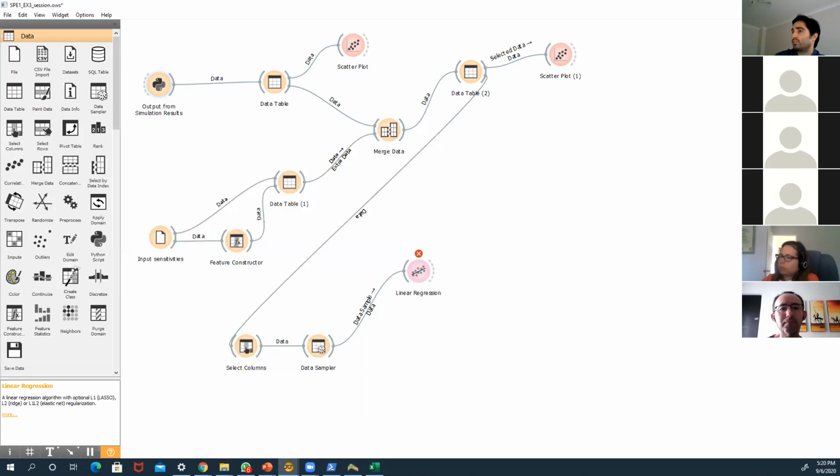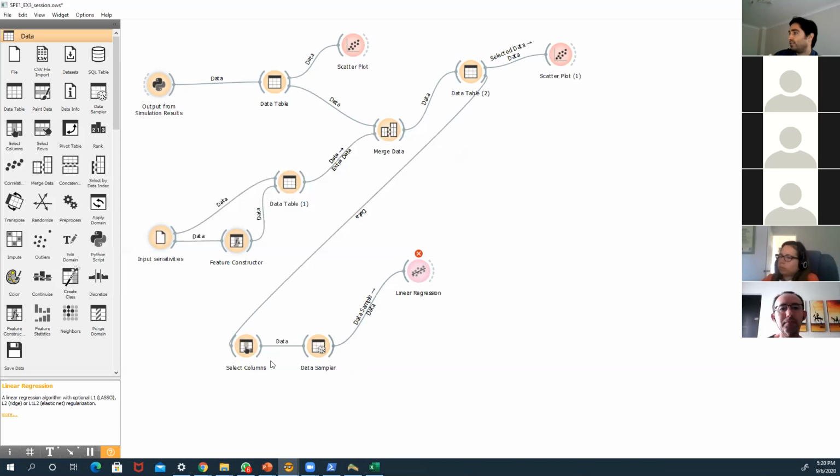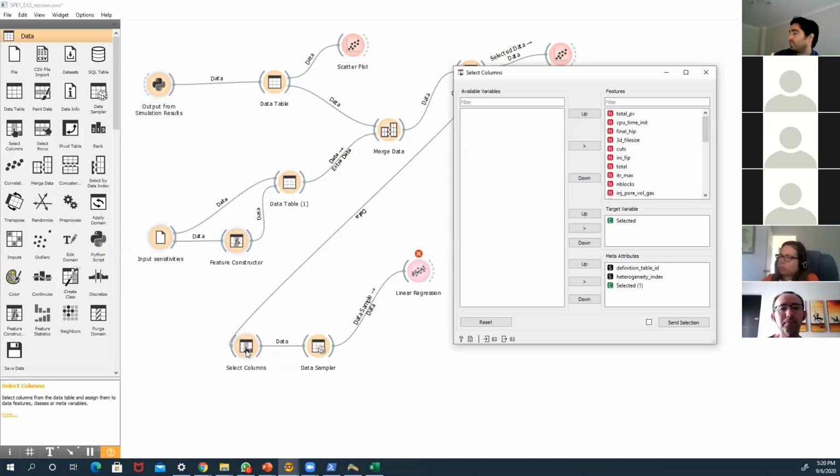In fact, you can almost use Orange as an illustration when you're discussing with someone else what it is that you want to do with the data, the data pipeline, and the process, and then reproduce it in Python. But then here you have a linear regression, and this failed because we haven't really done the column selection. Sorry, I forgot about this bit.